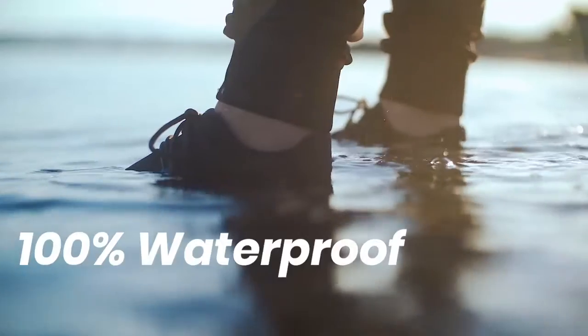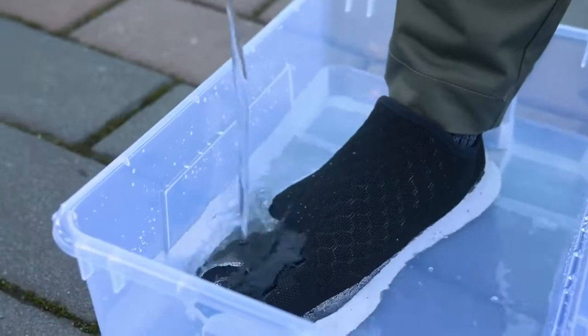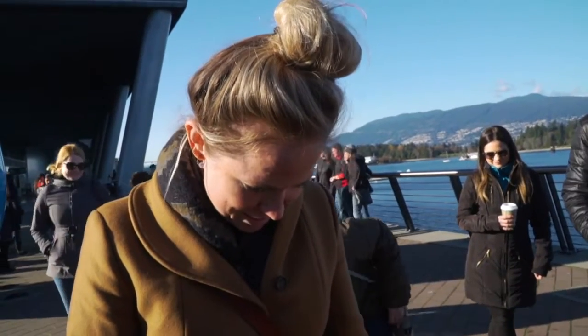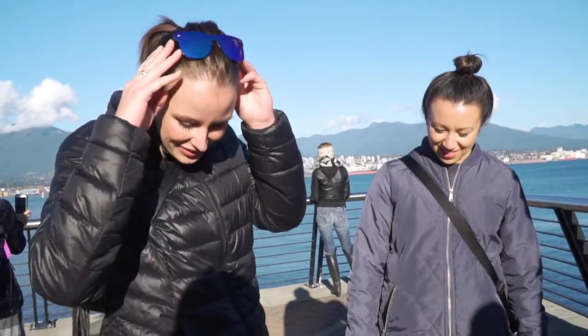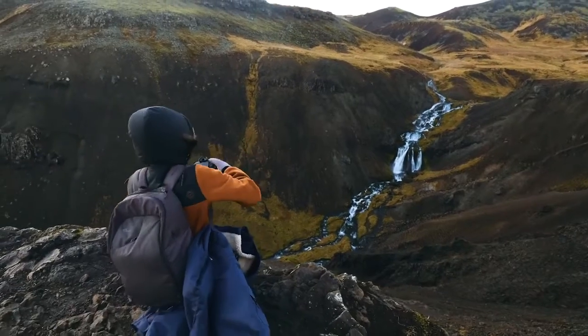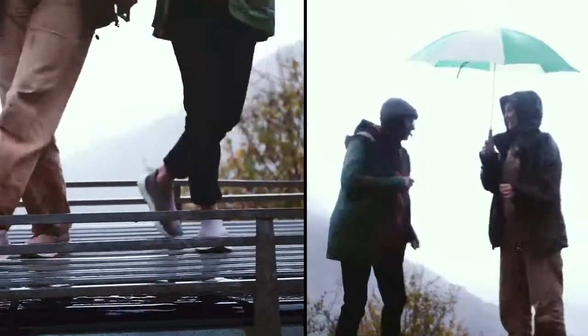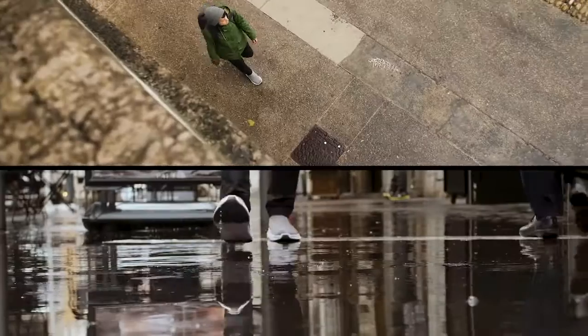Vessi's are 100% waterproof. There's no water going in. Yeah, that's brilliant. I feel like my brain's saying it's going to get wet. It's not wet. It is dry. No water. Yeah, pour more on it. Whether you're up in the mountains, traveling the tropics, or just dancing in the rain, Vessi's will keep you protected.